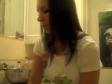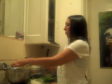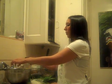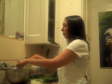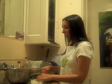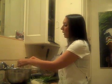Okay, and then I'm going to add just a little bit of Soledad goat cheese. These people are great, and they're so passionate about what they do, and they're passionate about treating their animals right. And this is what's great about going local and getting to know the people at your farmer's market. They'll invite you over to the farm and want to get to know you and build a relationship with you, and you really get to know what's in your food, and you can feel good about what you're eating that way.